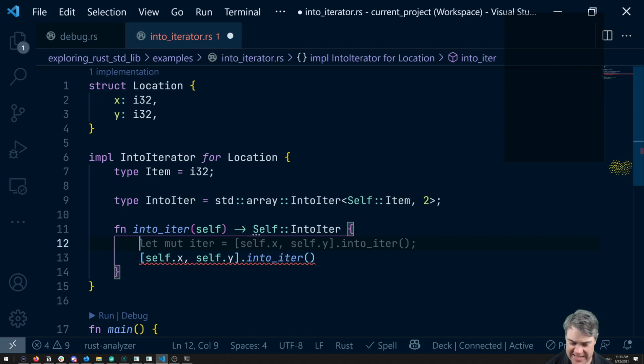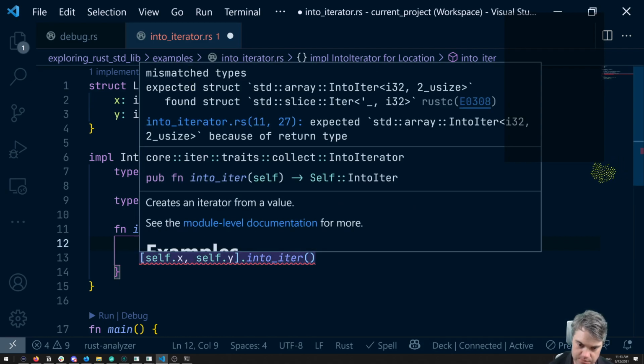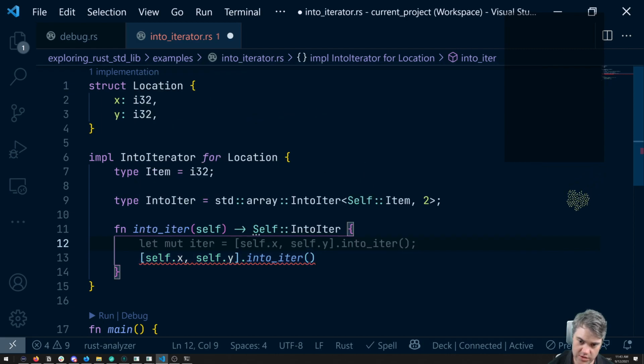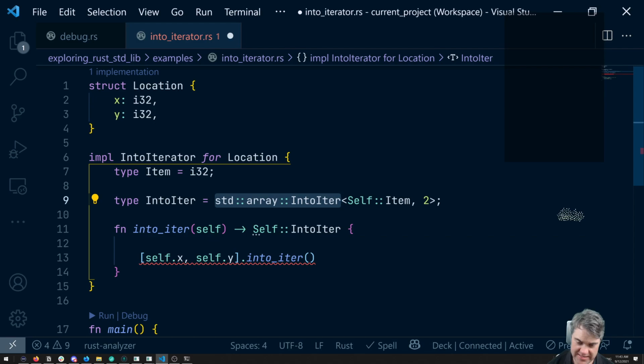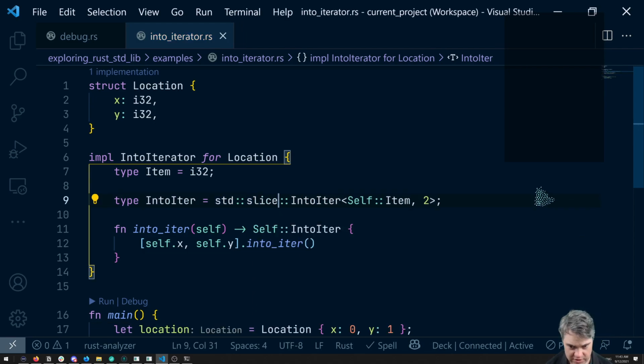So what type are you? You are a slice. So do I have to actually say that you are a slice? So standard slice into iterator.